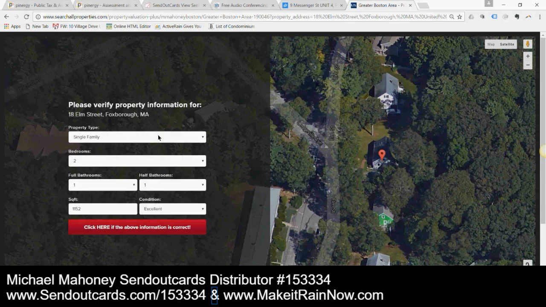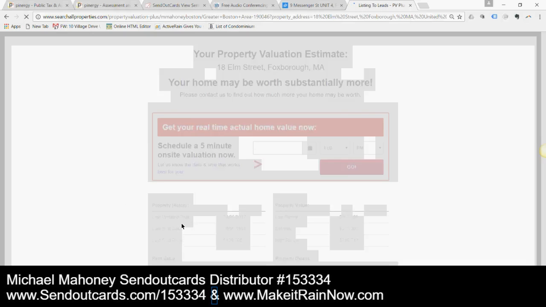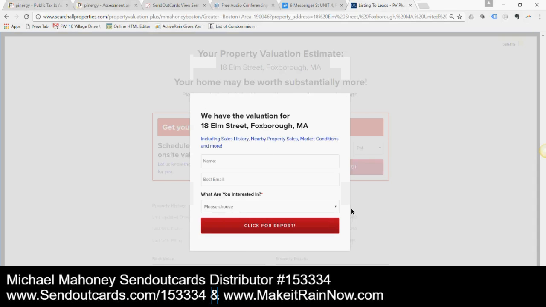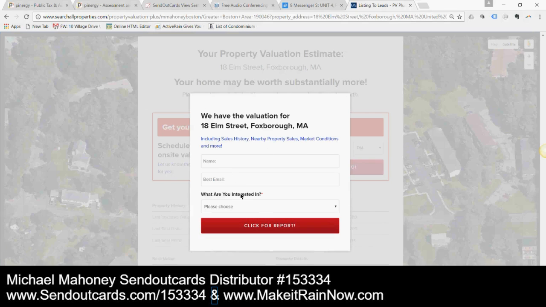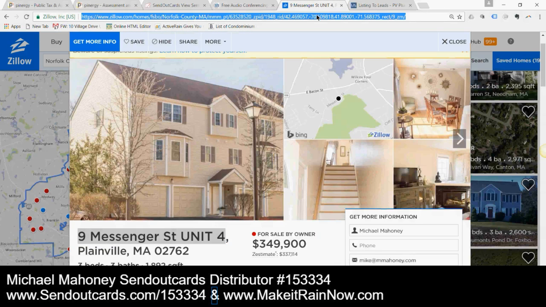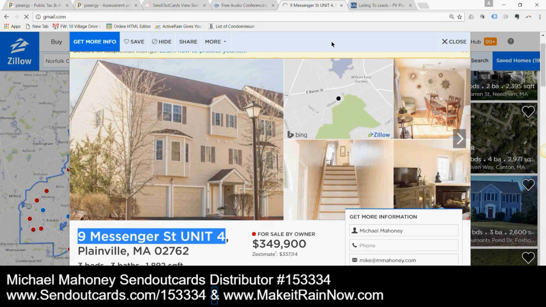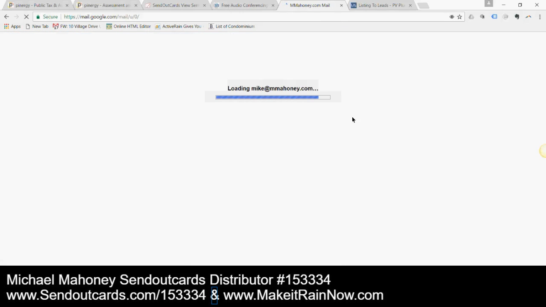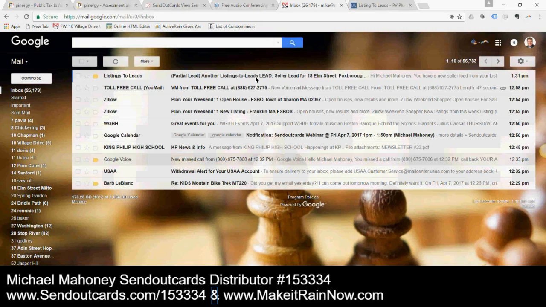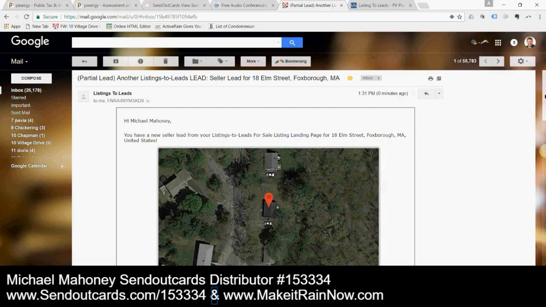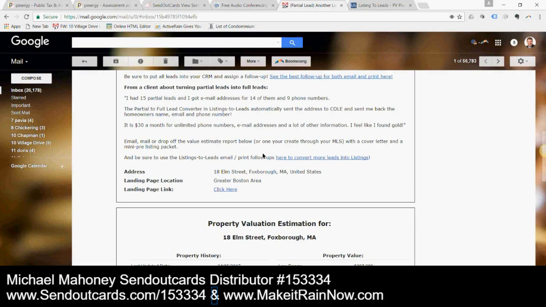But then it says, verify that this is you, and you click yes. So as soon as they click yes, it now prompts them, see that, for their name and email address. And at that point, some people will leave. They won't even bother. They'll say, forget this, I'm out of here. But most of these systems, they have what they call partial lead capture. So you saw that I didn't even put in my name or anything. You'll see that someone actually went on the website and they'll plug in that address. So you see that someone went to that website and plugged in that address.